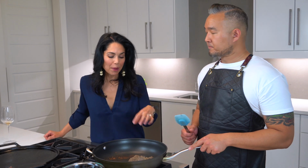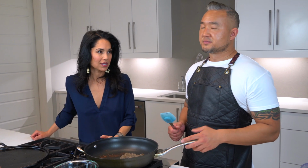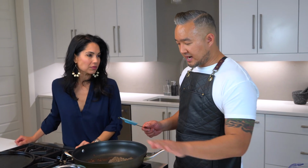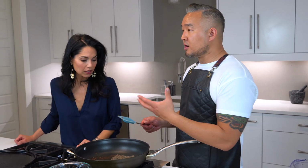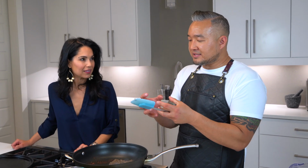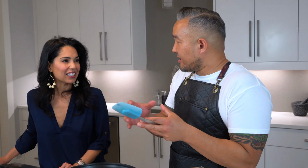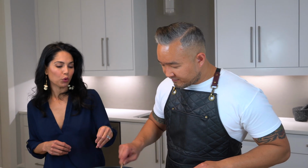So what happens if you don't cook it to where it releases most of the juices? When you lay out the prosciutto on top of the mushrooms along with the puff pastry, and you put it in the oven and let it cook, it's going to turn into almost a monsoon. It gets all wet, and next thing you know, it's going to rip, and you get the doughy pastry. That crispy part is very, very important. People mess this up a lot.